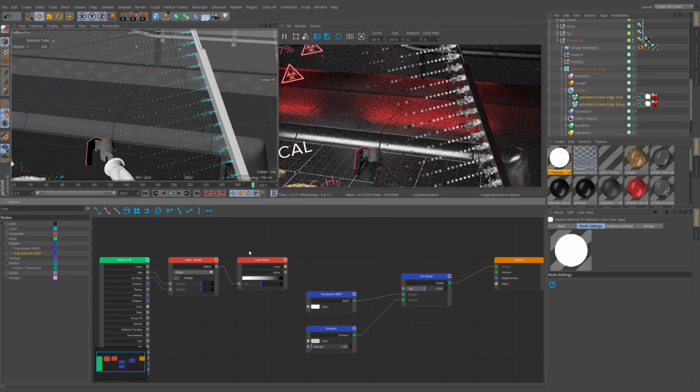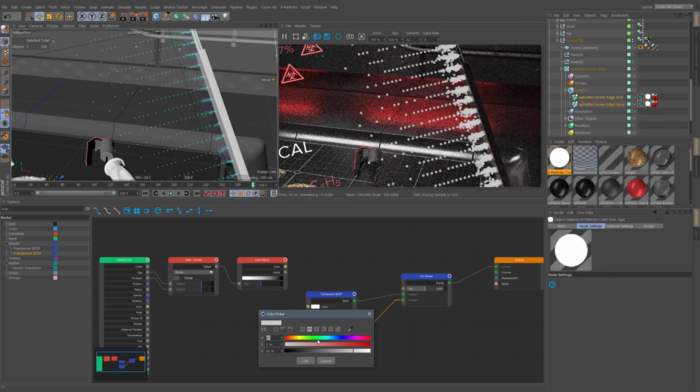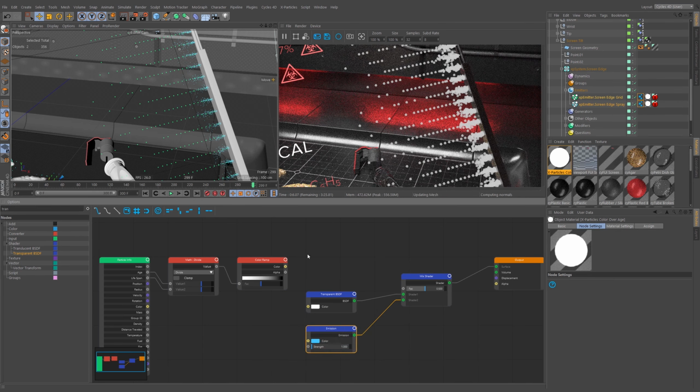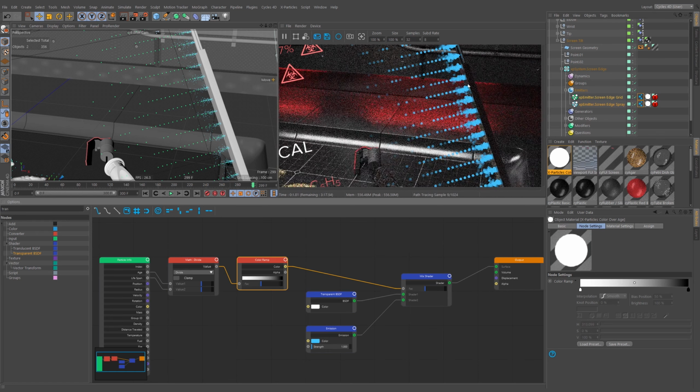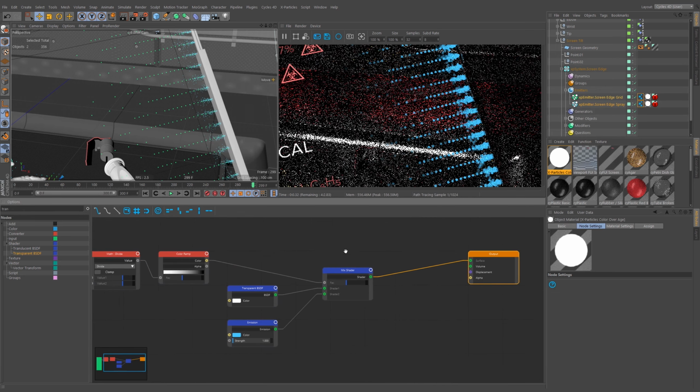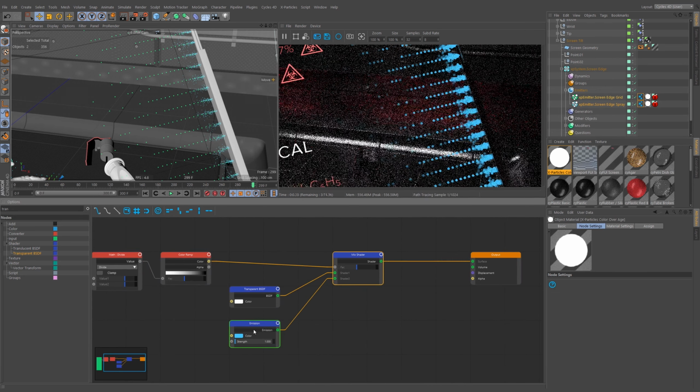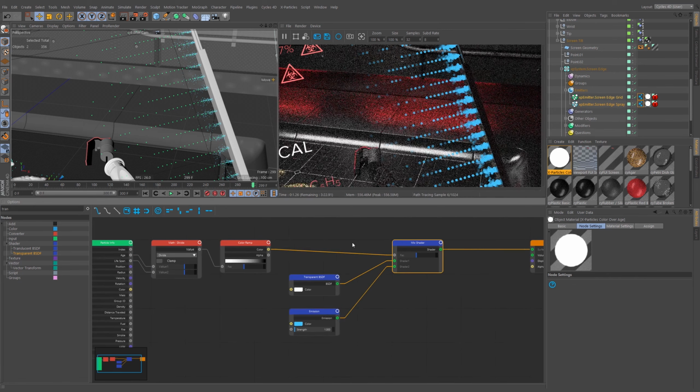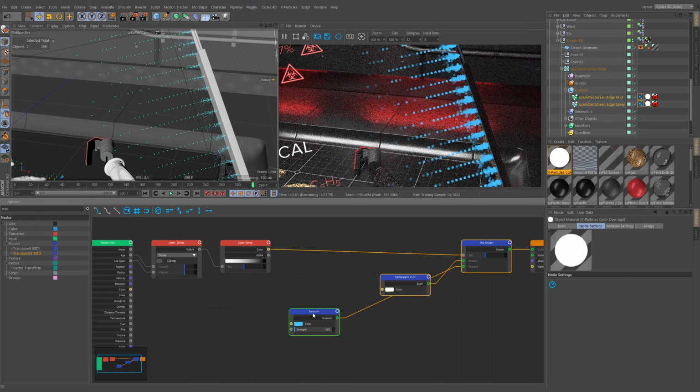Now, if I disconnect this color ramp completely and I make the emission like a color, just for now, and then I pump this into the mix value here, you can see they're now fading away. See that? How they're kind of fading? The other thing I might want to do is, instead of just mixing the emission over itself, actually add it over itself. So we can move this over here. This is our transparency mixing.